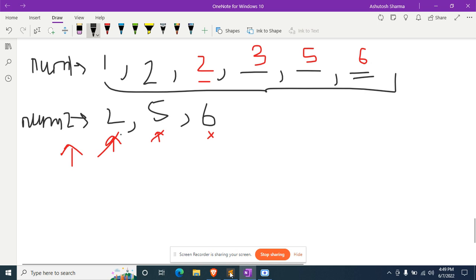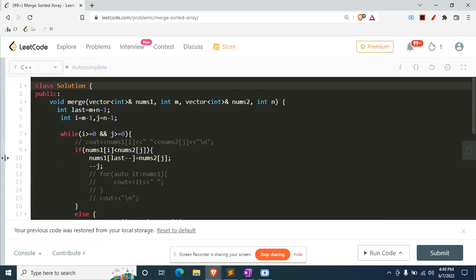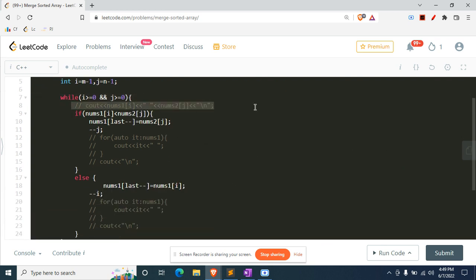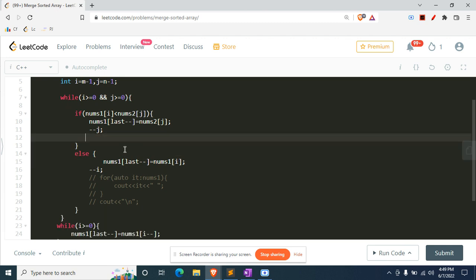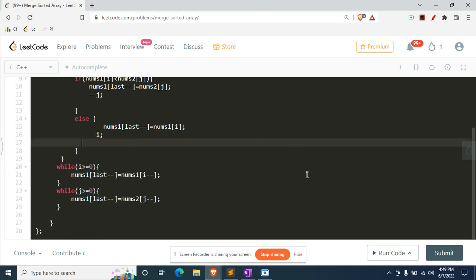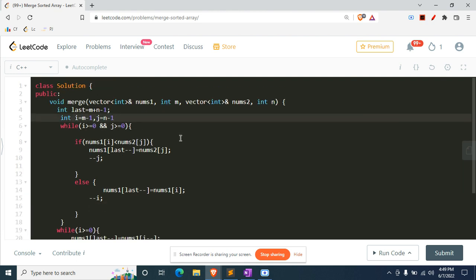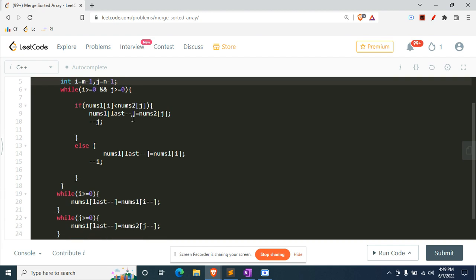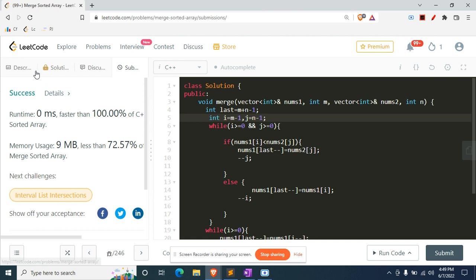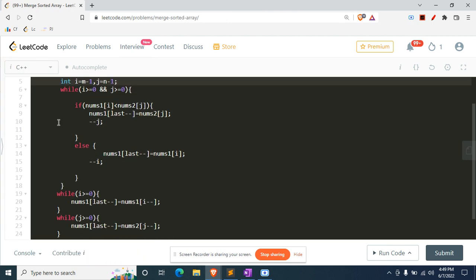So how to implement this code? Let's get to the code part, wherein I'll just show you the explanation. So this right here is the explanation, and there was some debugging I had to do. I had messed up the naming convention. But apart from the naming convention, everything is fine in the code. And I've already submitted the code, so there's no problem for you. You can just take this down also if you want to.